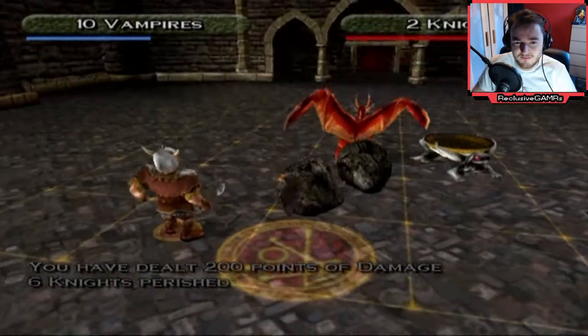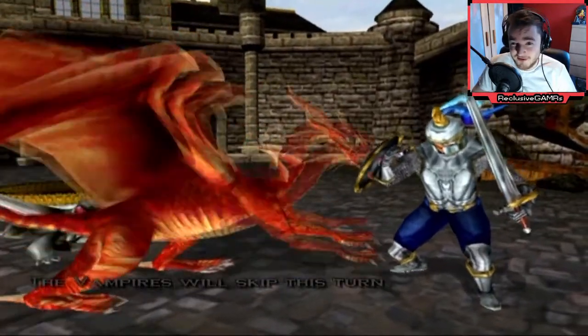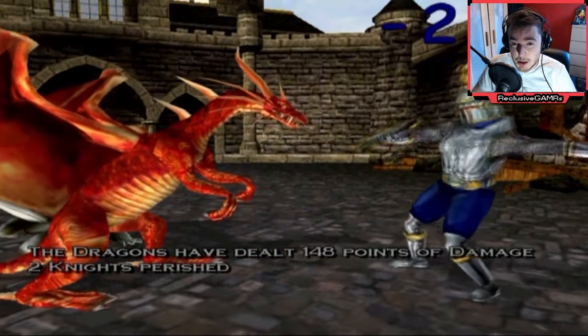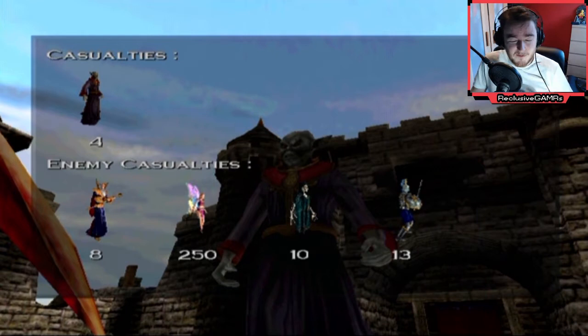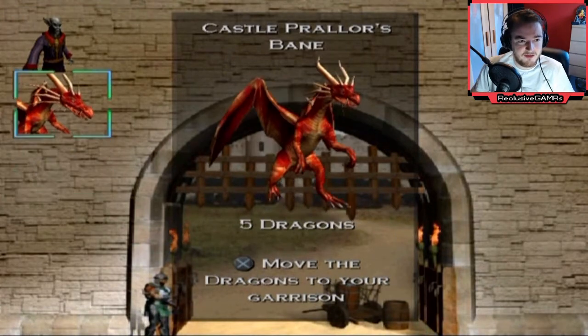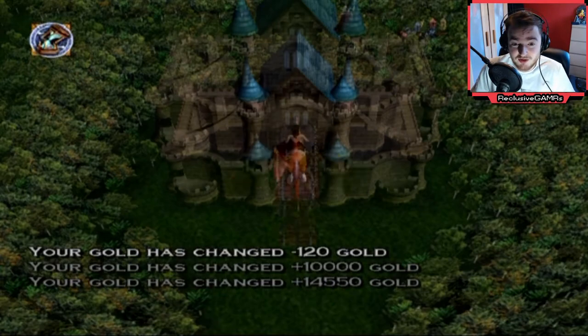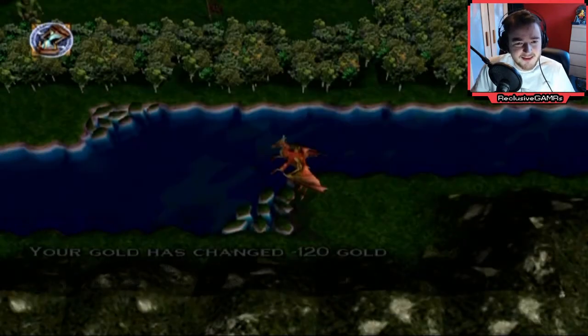Oh. 2 knights. Surely 2 knights can't kill a dragon off there. Famous last words. No, we're good. You have won the battle. Sweet, that's Gemelix down. We only lost 4 vampires, so we lost 5 units in total so far, which is not bad going, do I think? Then go the dwarfs. And we're good. Gemelix is down. Chuffing sweet. Okay. Next.